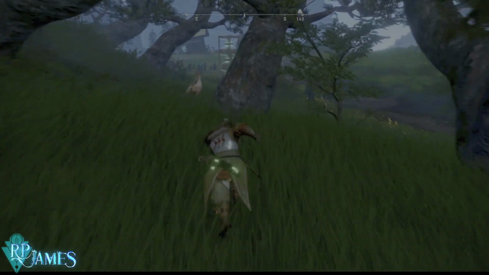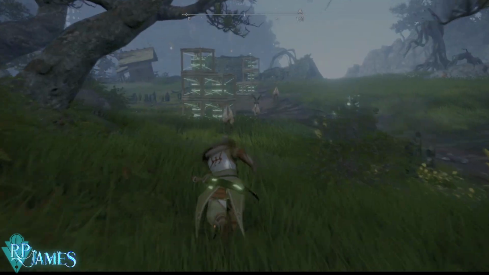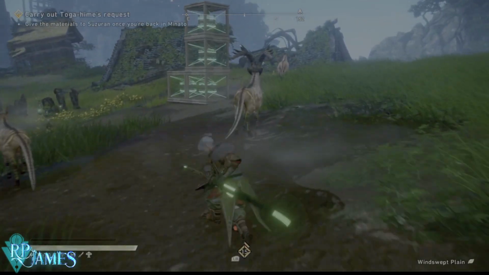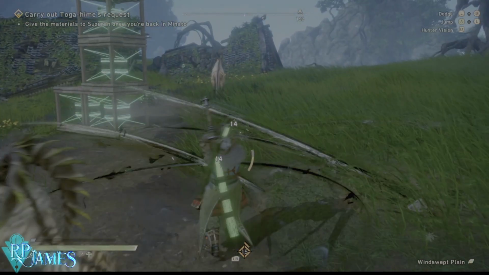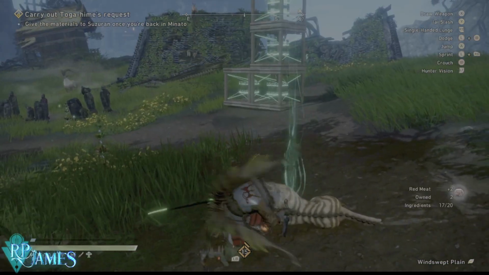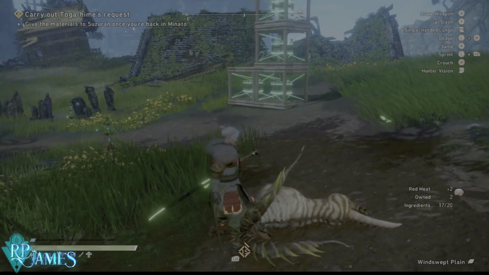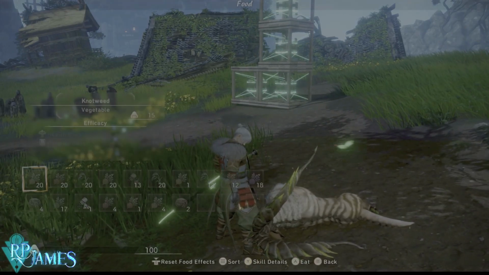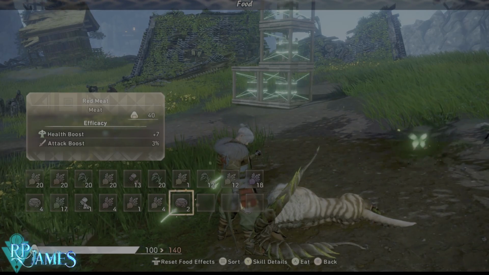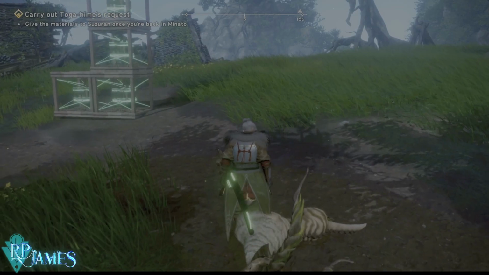Animals are going to give you different materials, and on some occasions some animals will indeed give you meat, which I do believe is the case for this one. And if not, at the end of the day it's still going to give me a material. But yeah, I got the red meat, and the red meat is going to give you a health boost and an attack boost, so it is very important for you to do so.